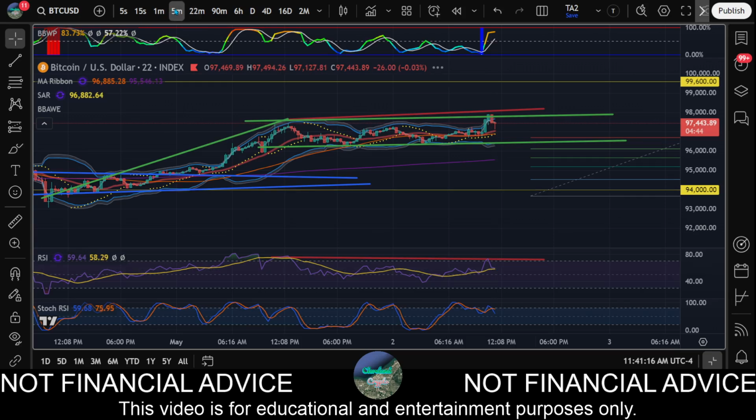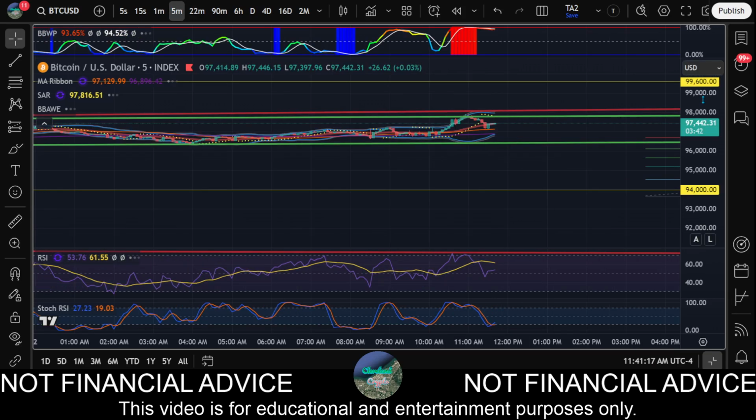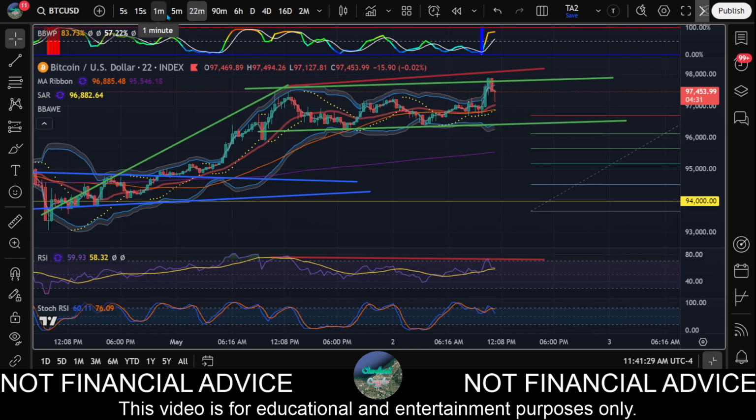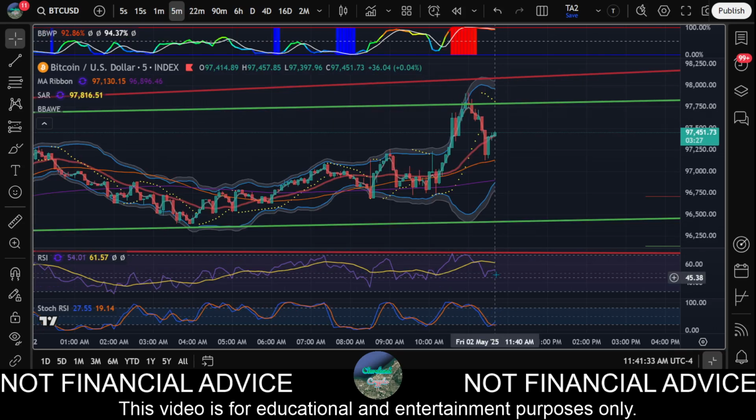Let's look at the 5 real quick. Make this bigger. Okay, so the 5-minute does look like the oscillation is starting to turn around back to the upside. That means that the 22-minute might have found a bottom as well. Good, good, good. Let's see if it happens. We've got to watch for the RSI to break over its signal line again, though, to show us some strength. And then we'd need to see another higher high. Otherwise, we are going to go back down.